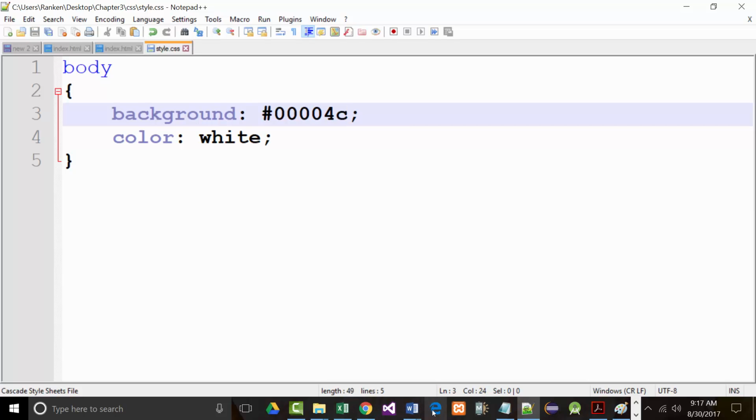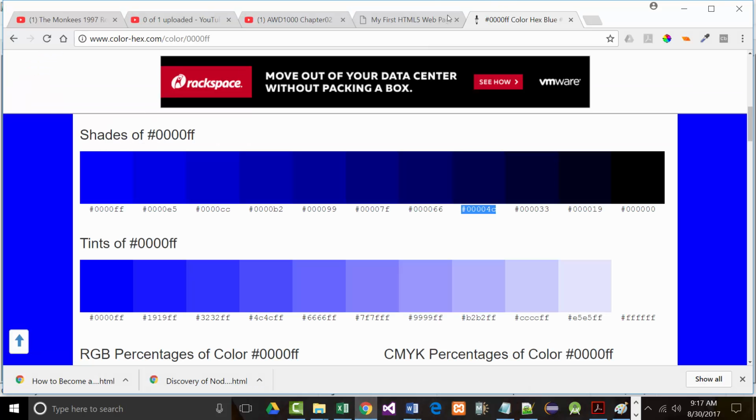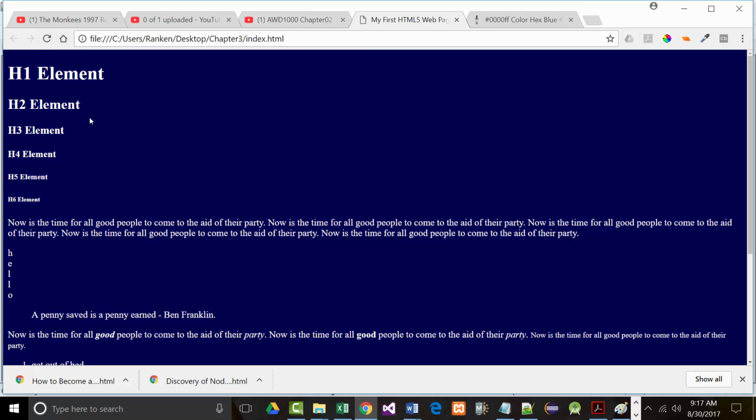All right, and then I'm going to come back to here, and I'm going to refresh the page. Well, you see a big difference. That's more a navy blue. Now, sometimes it's going to look my way on the screen, and sometimes it does resonate a little differently on the overhead, just so you know that.